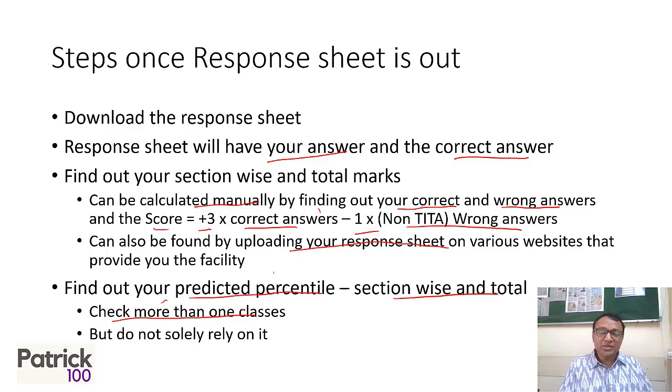There have been a lot of variations because what you have got is the marks. Then there is scaling that will happen, and based on the scaling, they will finally calculate your percentile and marks. So there are still a couple of steps. Whatever you get, marks versus percentile, is purely what is predicted by the classes, which can go completely wrong because scaling is one step and calculating the percentile is a second step, and each class only has a small amount of data of marks. So do not solely rely on it and wait for the final result to come out, but this gives you a side prediction of what your marks versus percentile can be.